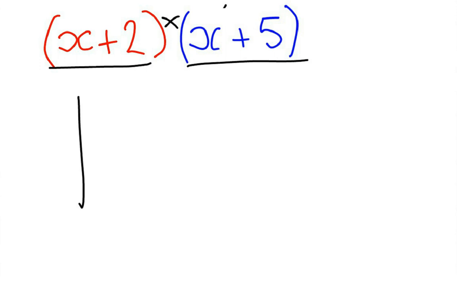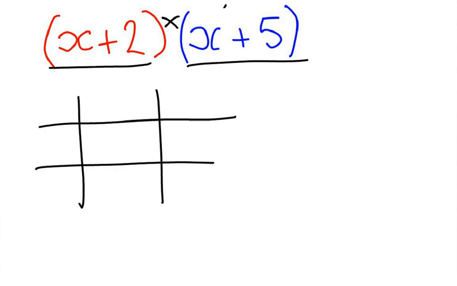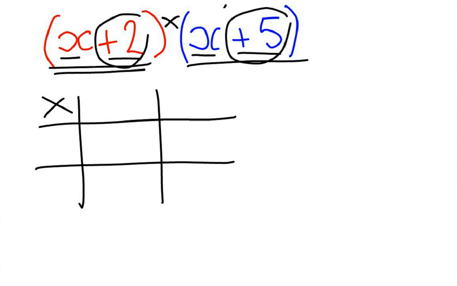So I'm going to start off by doing my grid. In each bracket there are two terms. There's an x and a plus 2, and in this one there's an x and a plus 5. Notice, when I said the second term in each bracket, I was including the sign, and that's something you need to get into the habit of doing. So, we're going to multiply everything in the first bracket by everything in the second bracket. In this first bracket, we have an x first, and then we must include the sign. The reason I say that is because it becomes imperative in later examples, higher level 7 or grade C stuff.